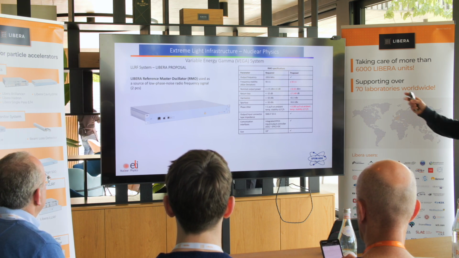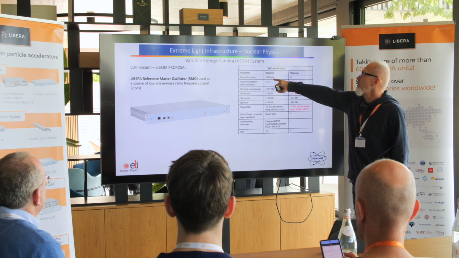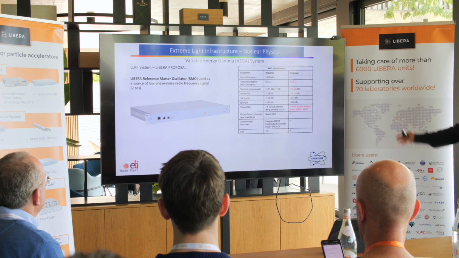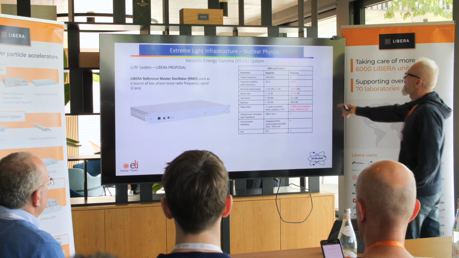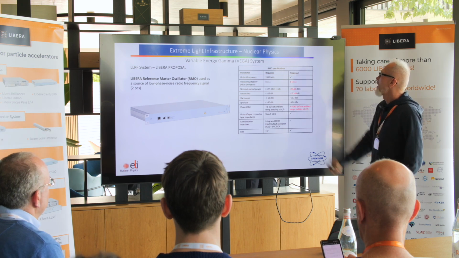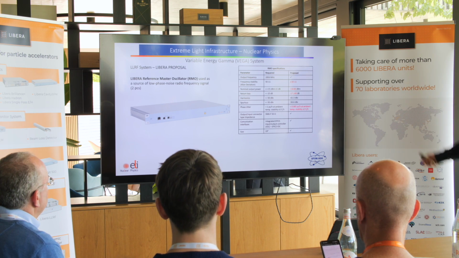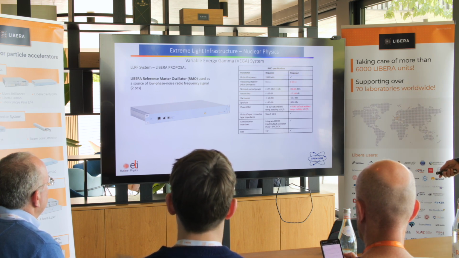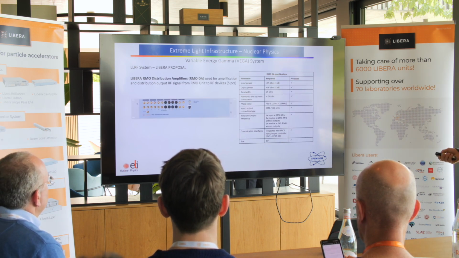So this is the reference master oscillator, which will deliver the main reference frequency, 2.8 gigahertz. Here we have also the frequency stability and other parameters. As I mentioned here, I marked in red the offers, I mean the parameters of quality better than what we asked from this reference master oscillator. So this will be two pieces.